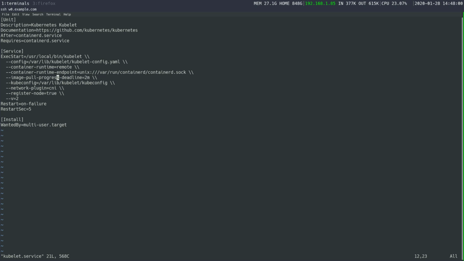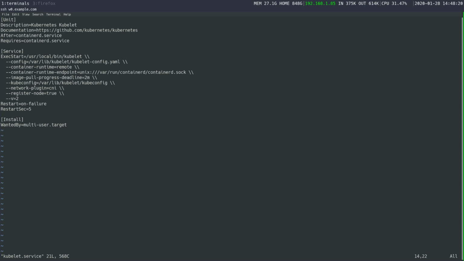This is just some configuration. This is the kubeconfig. You'll notice that in here we didn't give it a certificate. The reason we didn't give it a certificate is that we gave it a way to communicate to Kubernetes via the kubeconfig, which has certificate information.